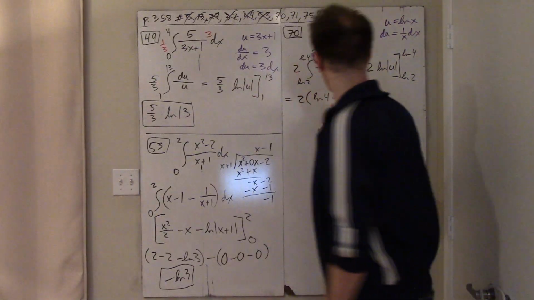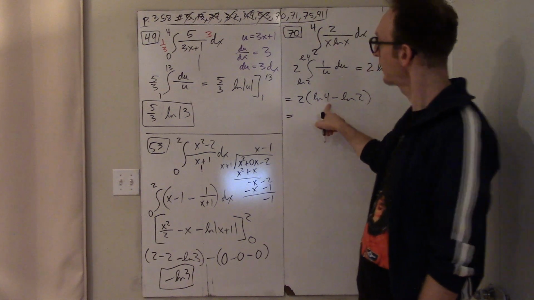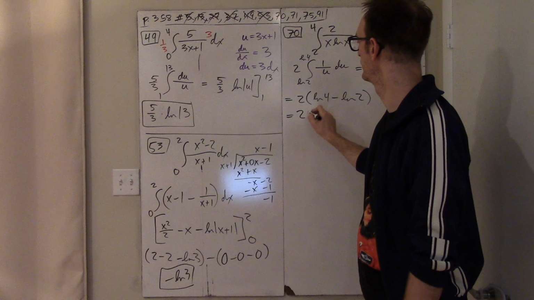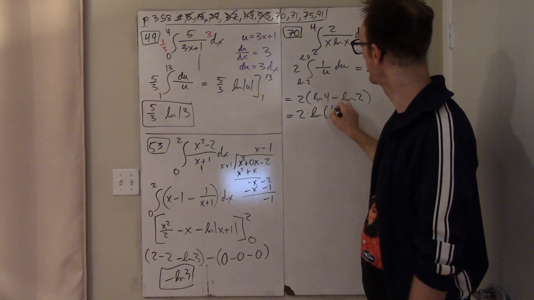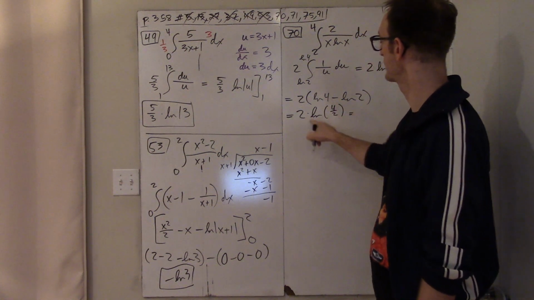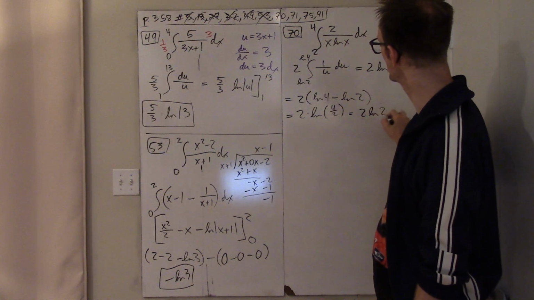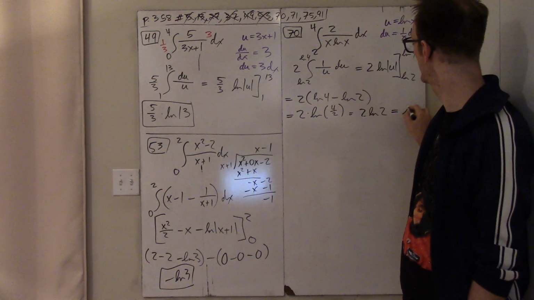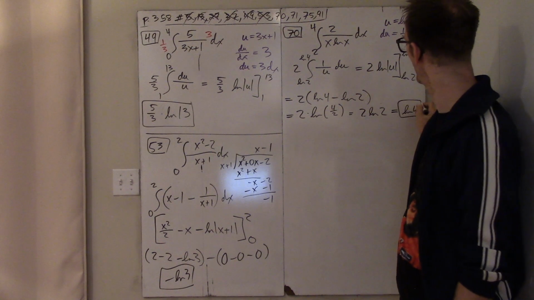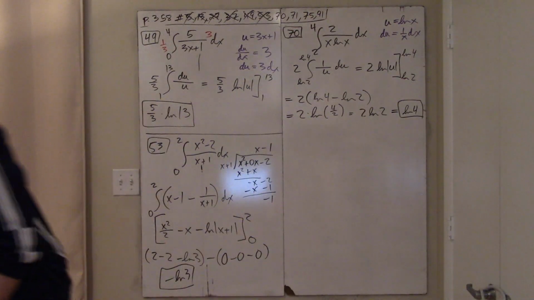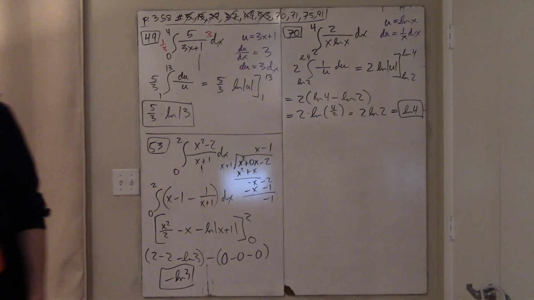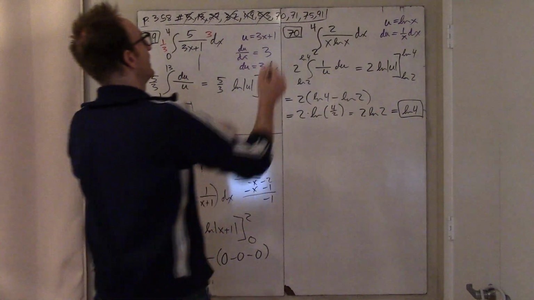And what is ln 4 minus ln 2 by a log rule? That's ln, well, that's 2 times ln of 4 over 2, otherwise known as 2. So it's 2 ln 2. But most people would pop that 2 back up now and would give the final answer as ln 4. So, okay, a lot of fancy business there. Just gonna double check that, but yeah, that's just right. Okay, good.